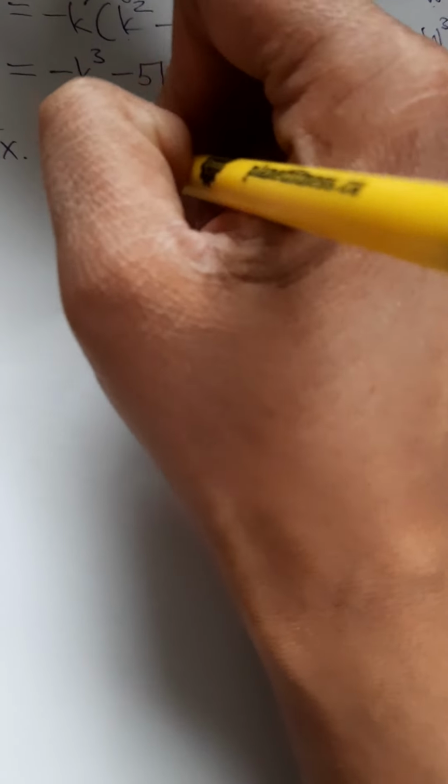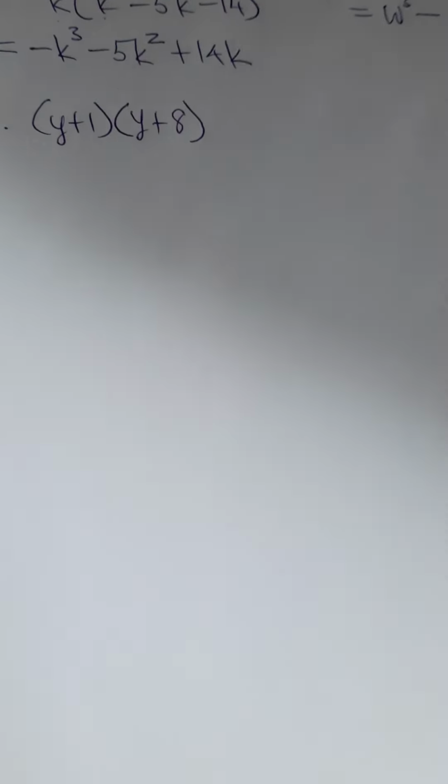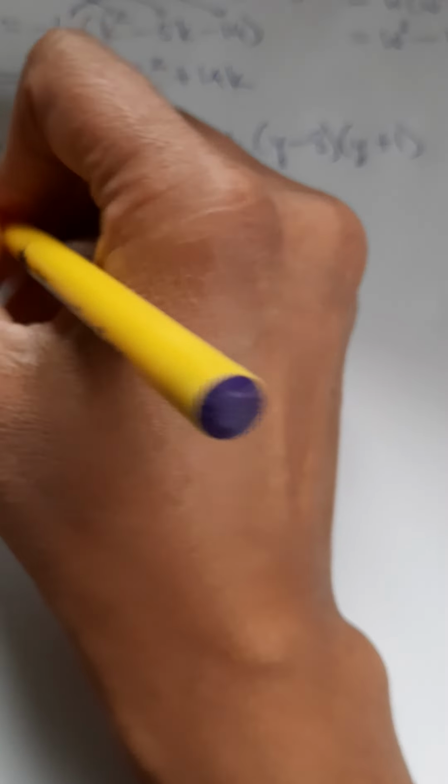Let's write it on this side here. So this time I'm going to give you two separate binomials. The first set is going to be y plus 1 times y plus 8, plus y minus 8 times y plus 1. Everyone see that? And I'm just going to separately do each of these binomials.